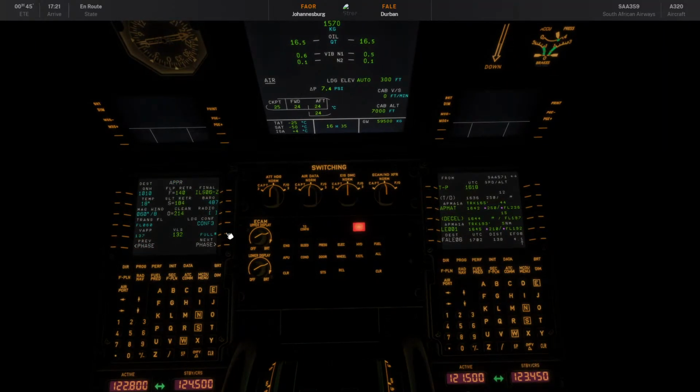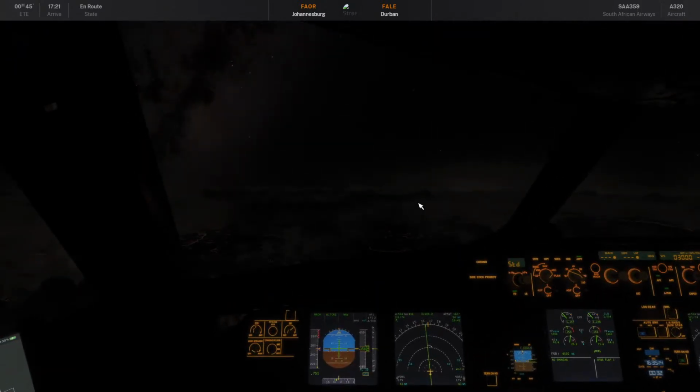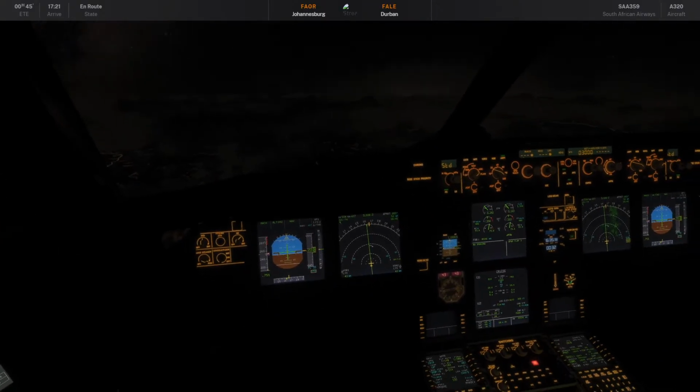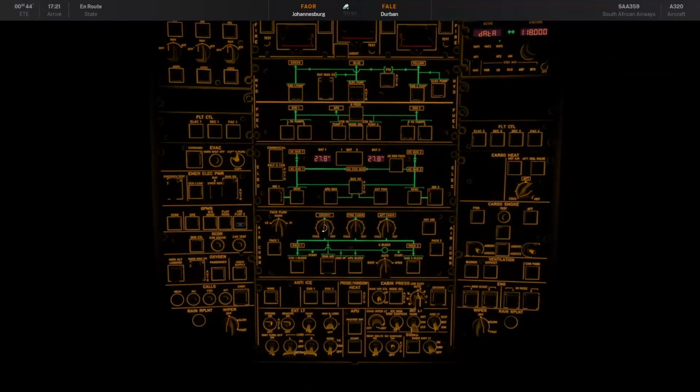Config 3, 137, that's fine. So double check the recall. Normal.